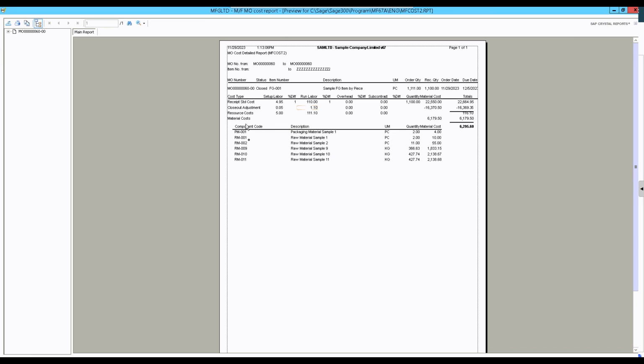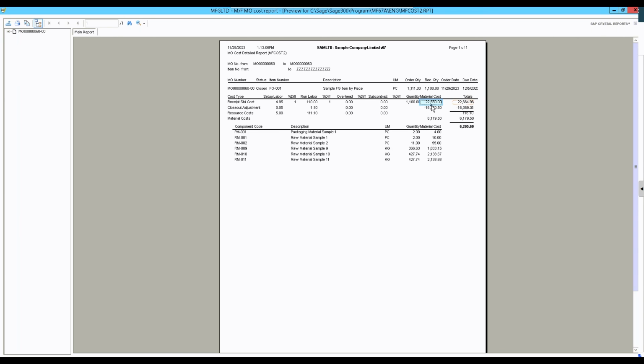So right now, these are my actual consumptions of material. Remember, I changed the first one to 2, 2, 11. I think I skipped one material that I just didn't do. So when I recorded that backflush transaction, I recorded the receipt of 1100. That recording of the receipt was done at standard, right?